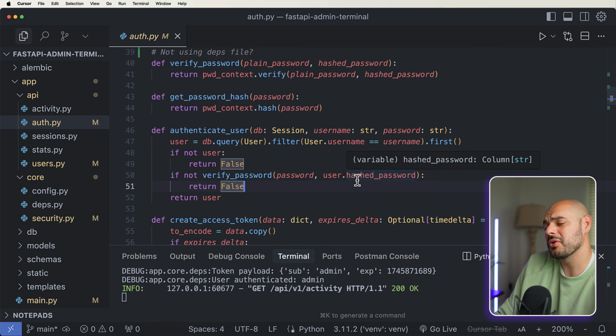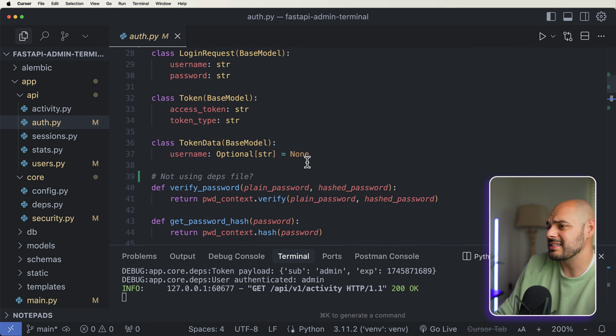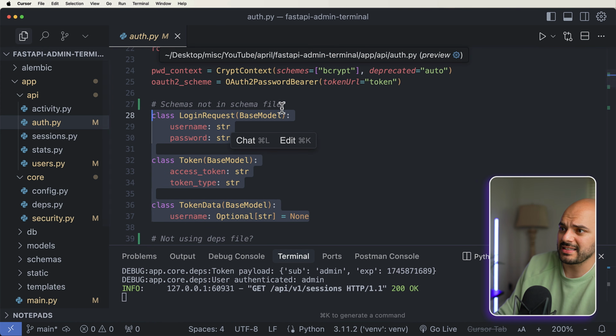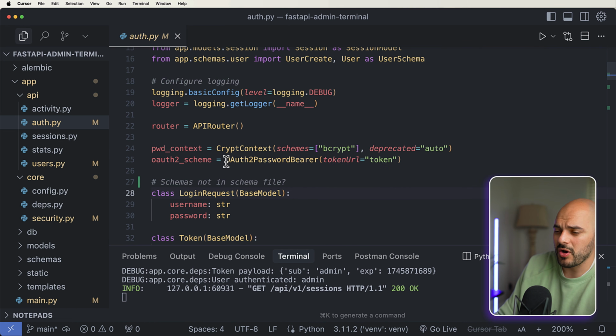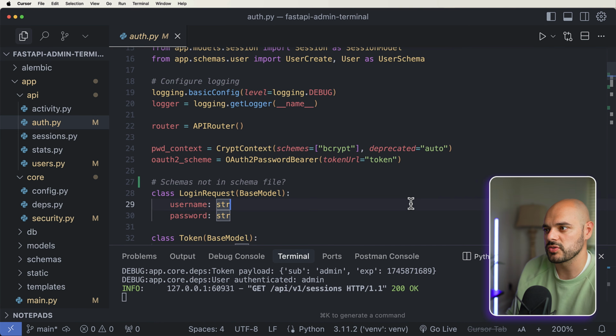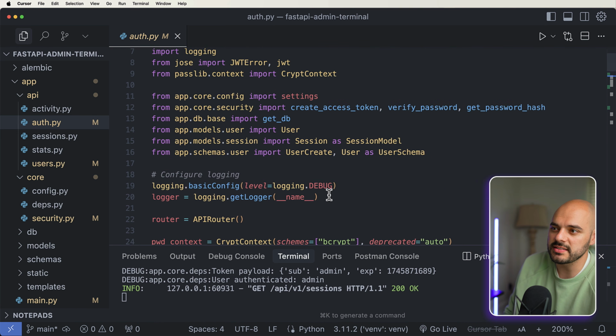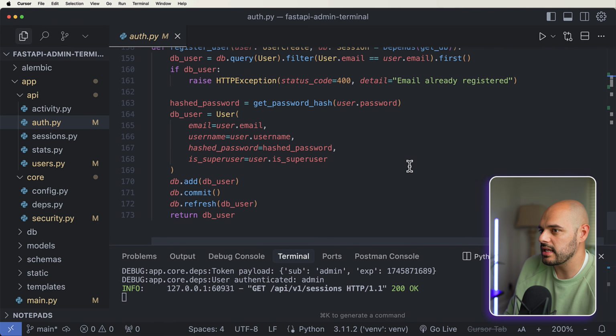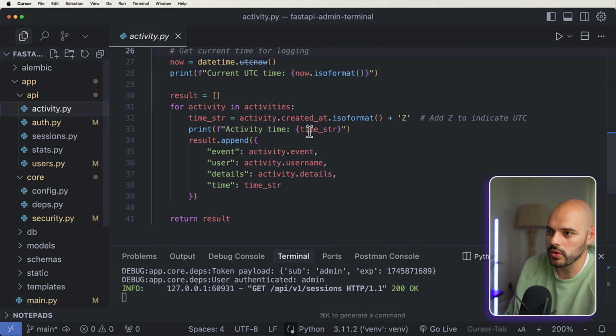And then also it wants to not use certain items. Like it has its own schemas right here. Instead of putting that in the schemas file, it has it in the auth.py file. We're using the OAuth password bearer token, but we're not using the default. We're using some goofy thing, which makes the locks not work on Swagger. There's just some differences definitely within this product that you would probably not see in a professional app, even though the code is working correctly.